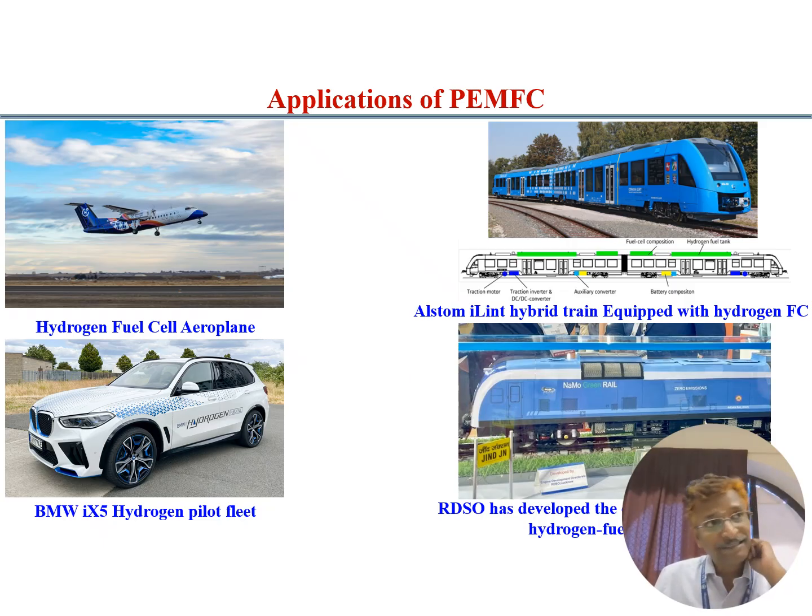That is the Research, Design and Standards Organisation, which developed a hydrogen rail, which will soon be commercialized. So we have a lot of applications. Not only limited to this kind of big application, even small applications like fuel cell bicycles and small boats. Okay, so many kinds of small devices can be operated. Even toys, we can construct a small device with the help of a fuel cell. So there are a lot of applications.